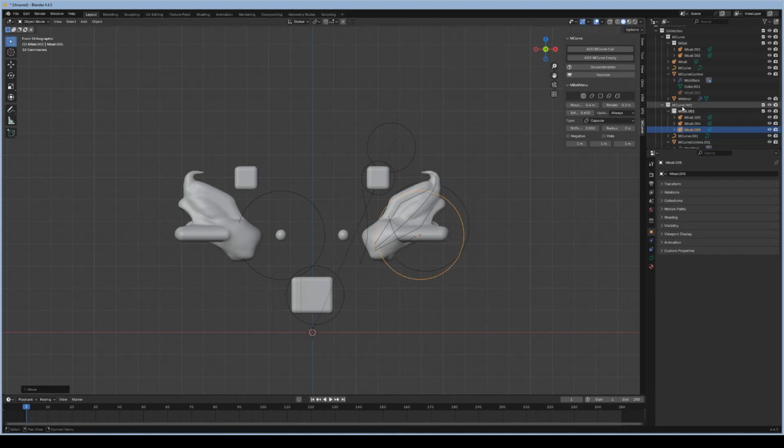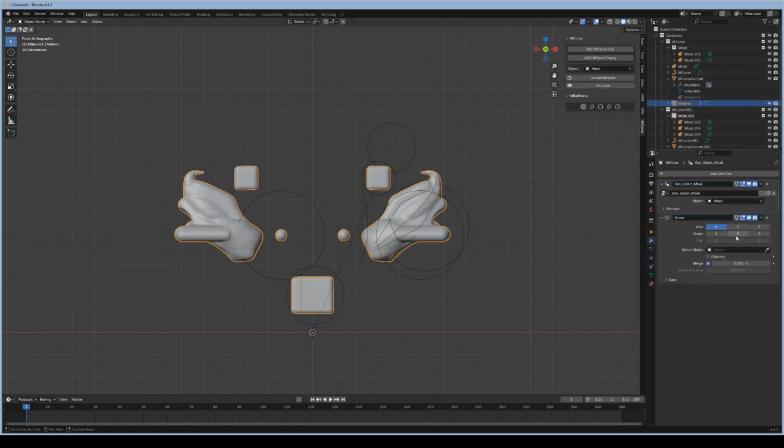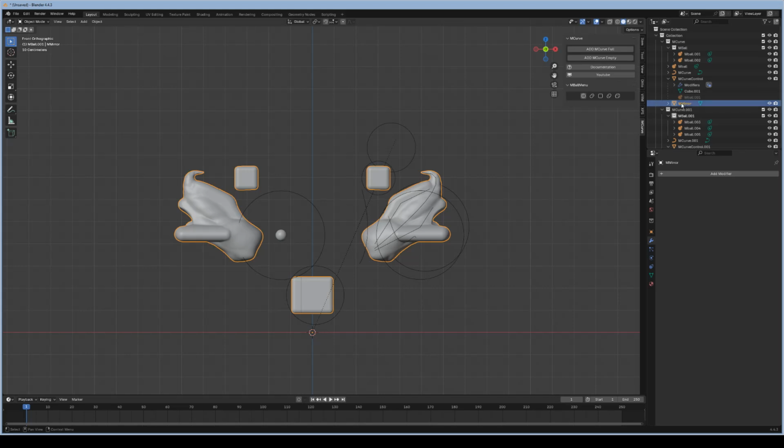And when you're done making it, go over to MCurve and hit the bisect X. And this one is where you will apply.